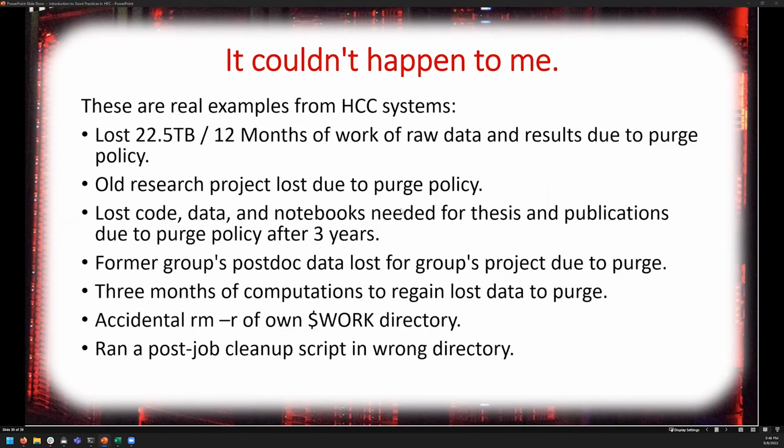So the common statement that we sometimes hear is, it couldn't happen to me. I keep good care of my files. These are some actual examples that we've had in recent history on our system, where we've had multiple months of work or multiple terabytes of data just lost primarily due to the purge policy. And this purge policy is in effect not because we want to be mean.